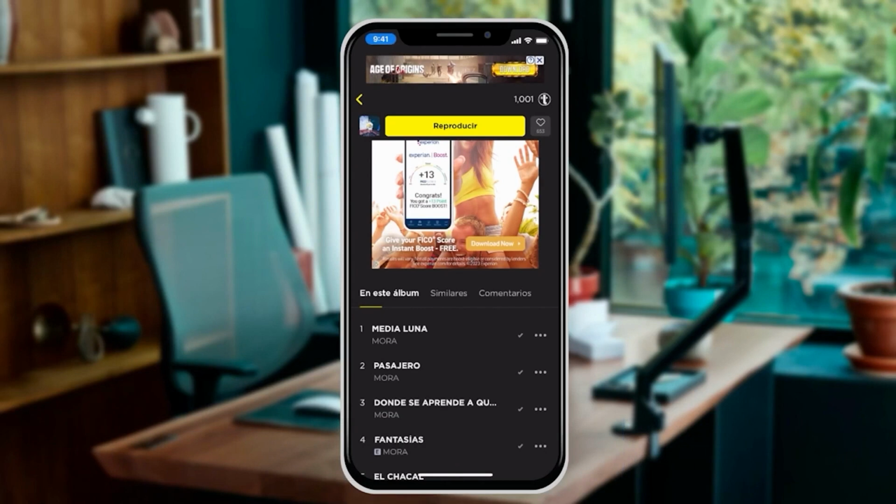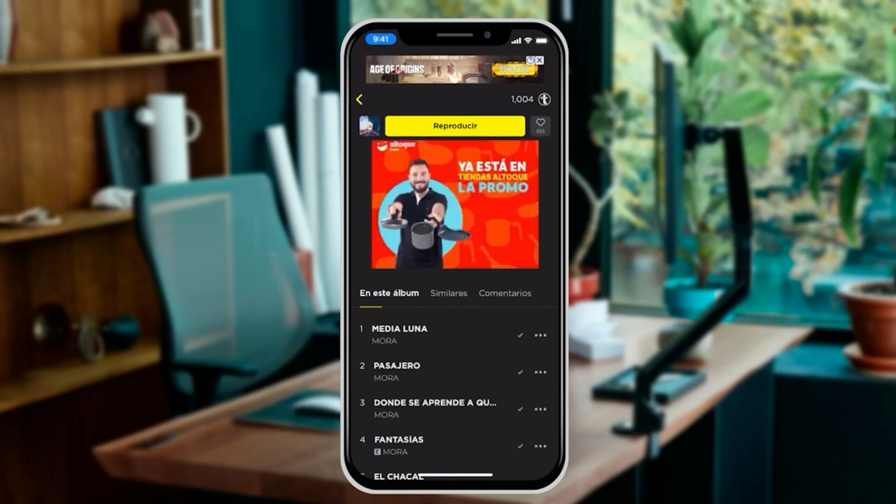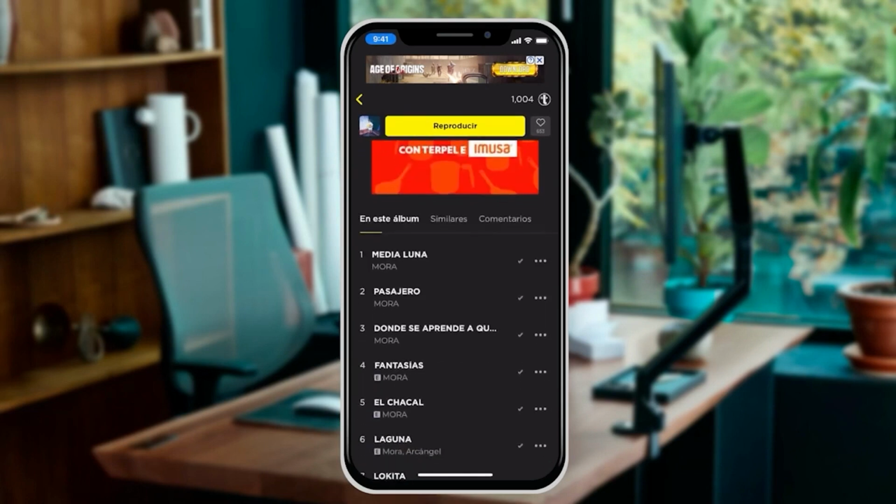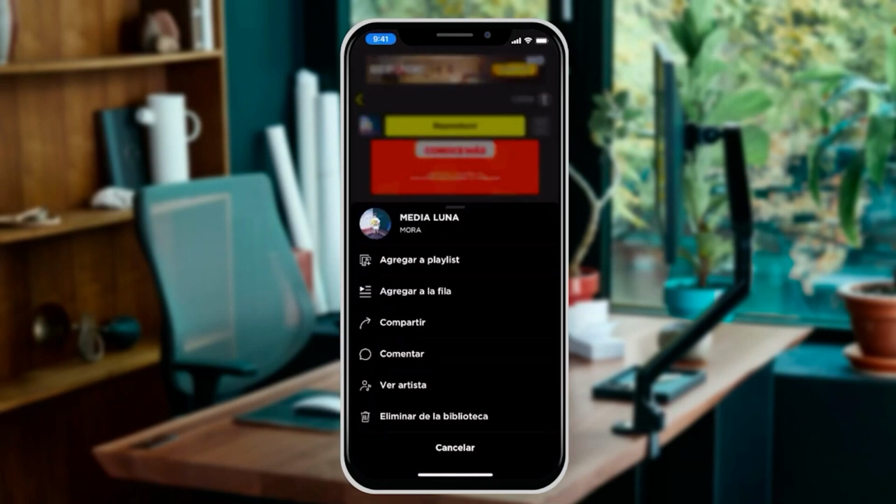On Android, maybe yes. So, on iPhone, the solution is to search for the songs directly on Google and download them in MP3, but then you're exposing yourself to a lot of things. What this app does is locally download the songs, and you'll only have them available on this device. It's not like you can transfer this song or anything like that. As you can see here, you can't transfer it or anything.